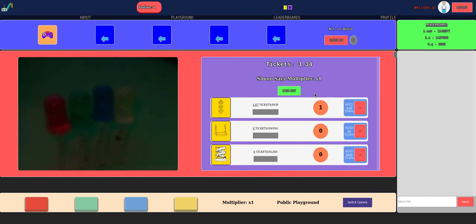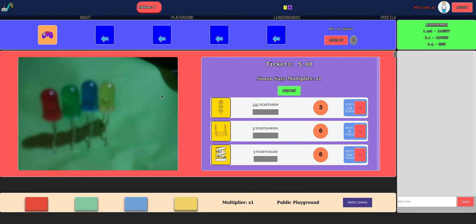So to demonstrate, initially all three ticket generators generate 0 tickets per click. So we need to first upgrade the hopscotch ticket generator so that it can generate 1.67 tickets per hop. And now that we have more tickets, we can upgrade the hopscotch ticket generator to generate even more tickets. Now it's 3.34 tickets per hop. So this process repeats for the other ticket generators as well.